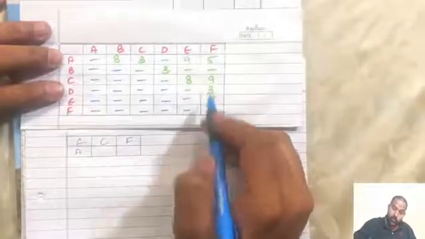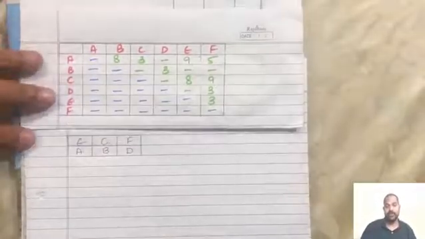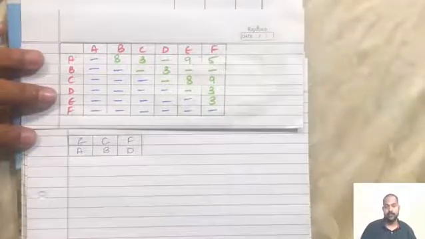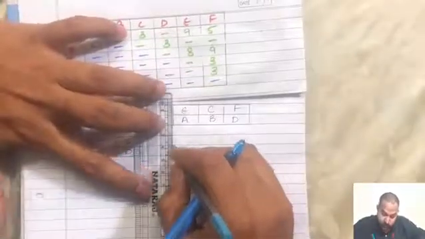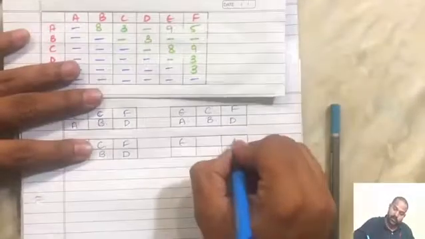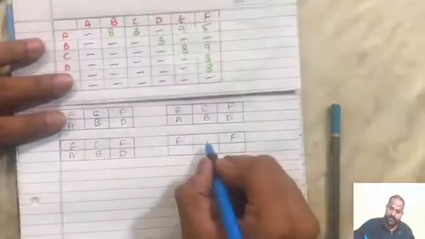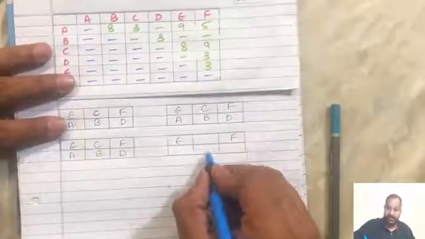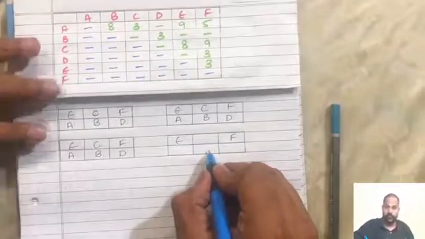D goes to only F, then put D close to F. And then the last place, D remains. I hope you understood how we revise this layout. Very simple, two very important places, and that is how I used to remember it. The most important place and the least important place according to the two of them. The most important place is the place that is closest to both. The least important place is the place that is furthest away from both of them. When you look at E and F, the most important is this place between them, and the least important place is this because it is far away from both of them.